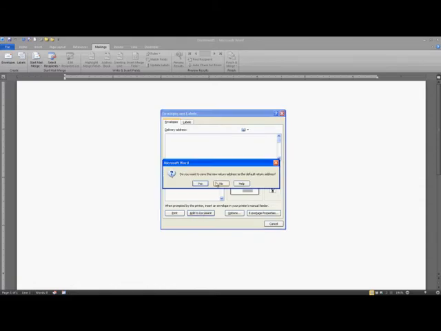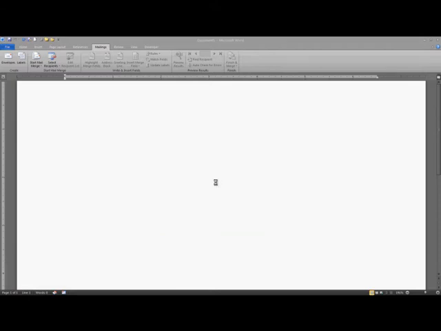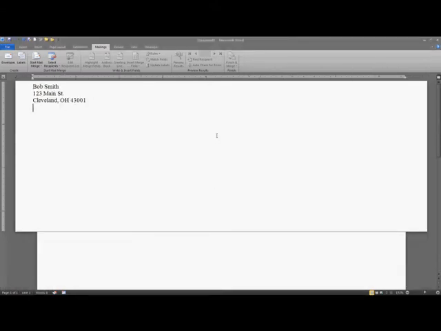Next, I'm going to click on Add to Document, and it's going to ask me, do you want this to be your default? If I put in my real address, I'd probably say yes there, but I'm going to say no. And that'll bring up an envelope. Now I can bring down the cursor, I can tab over, and I can insert information here. So that's how you can create an envelope.